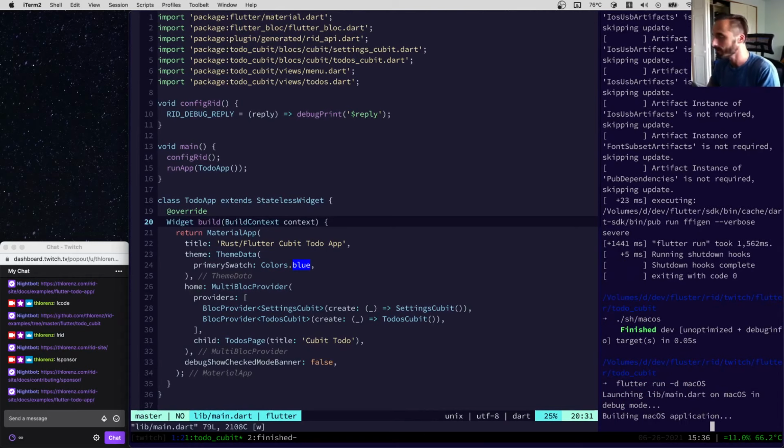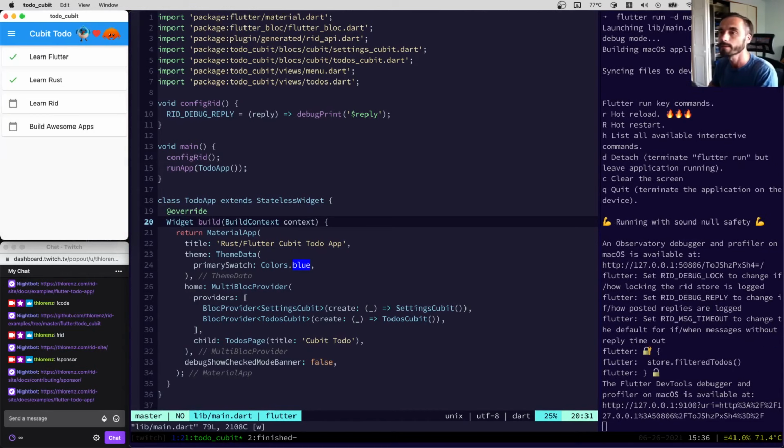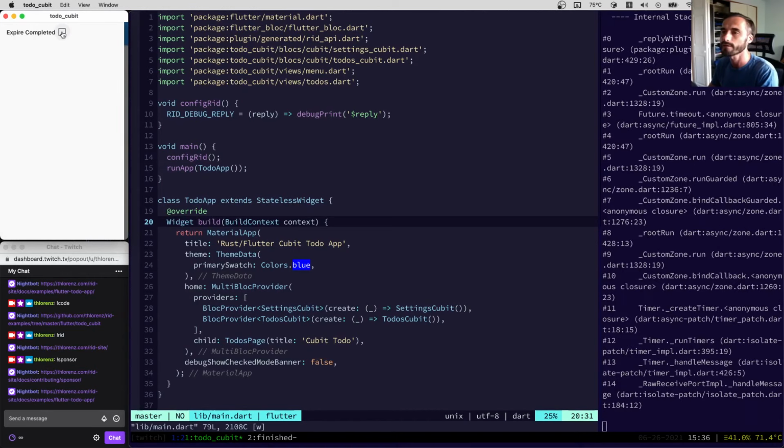So let's start that and see how things work. Ideally, we should be able to already switch these settings off and on. It's probably not going to do anything to our to-dos yet, but we should be able to do it. Here we got that, and we should be able to turn that off and on.